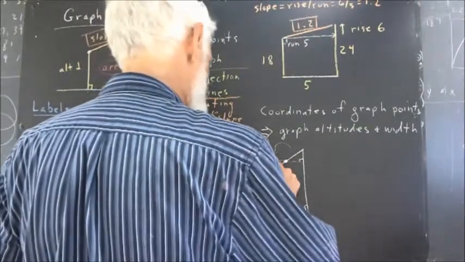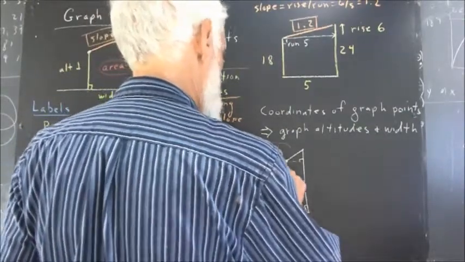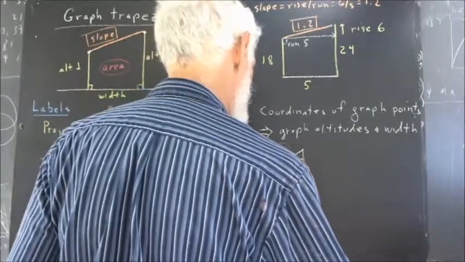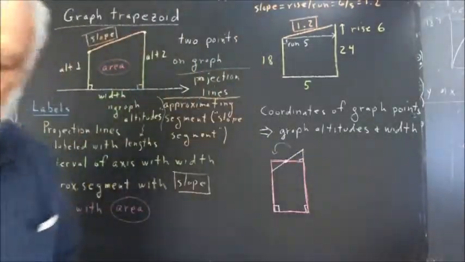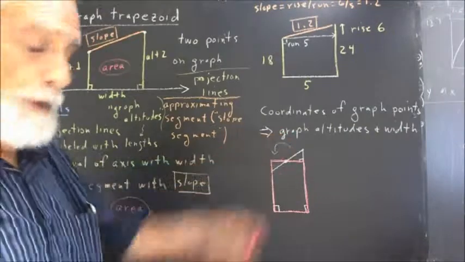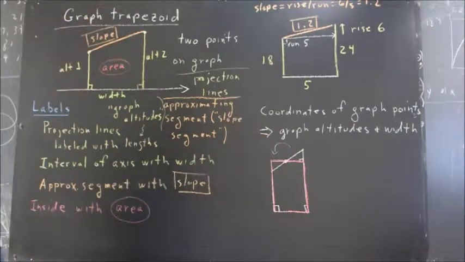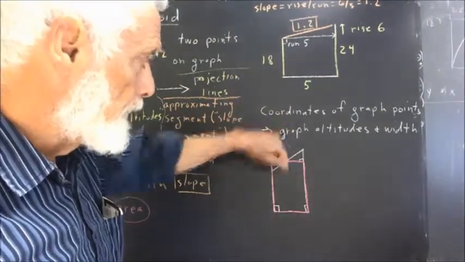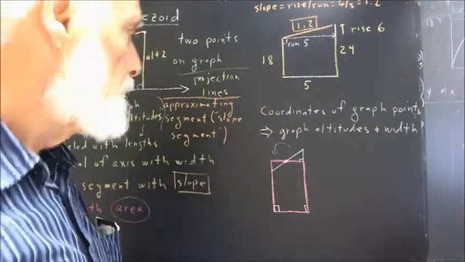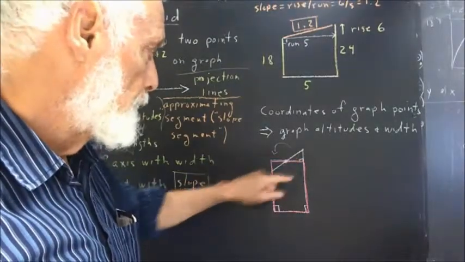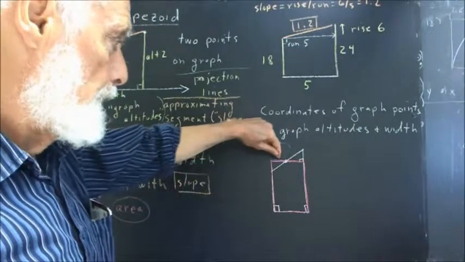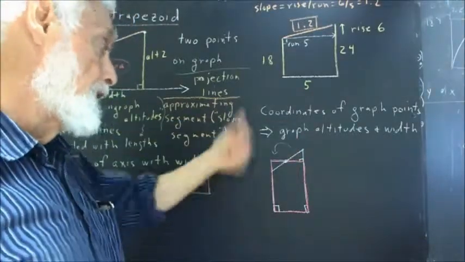So I can emphasize that rectangle with the closest thing I have to red chalk. And there's the rectangle. The rectangle has an area that's equal to that of the trapezoid. And I haven't done the entire geometric argument, but if this is the midpoint, this side is equal to this side. And this being horizontal, we have a right angle here and a right angle here. And then this side also is going to be equal to this side, etc.